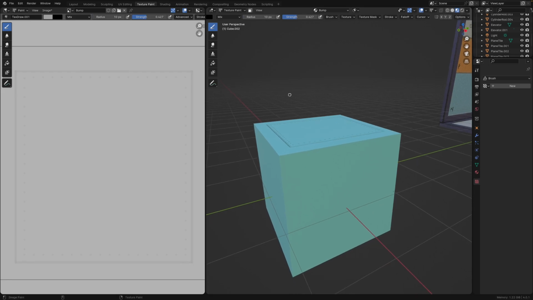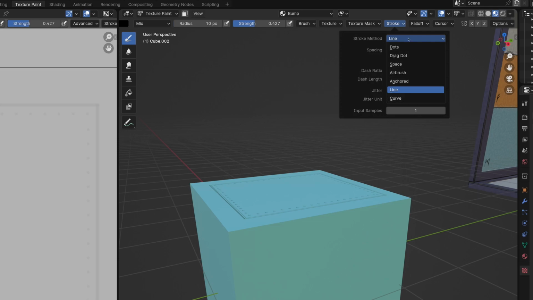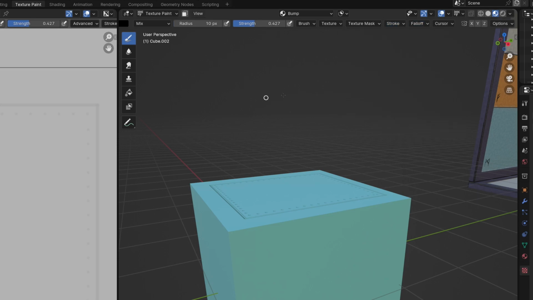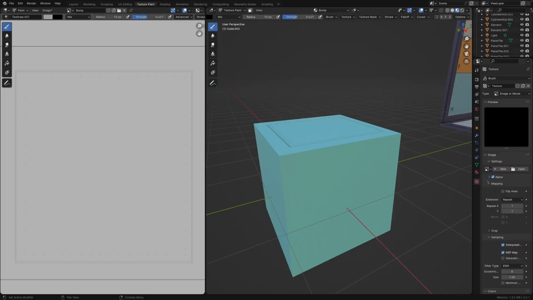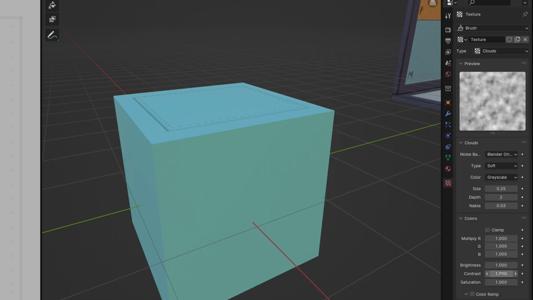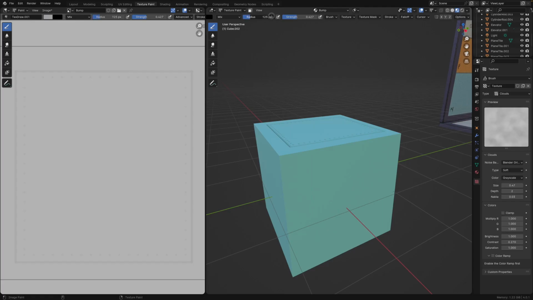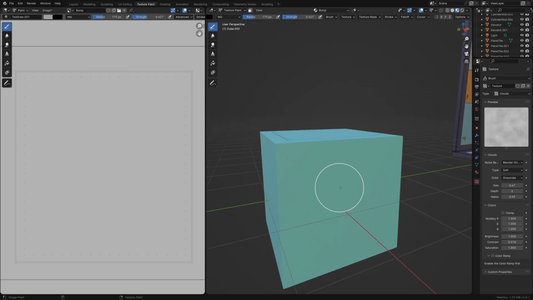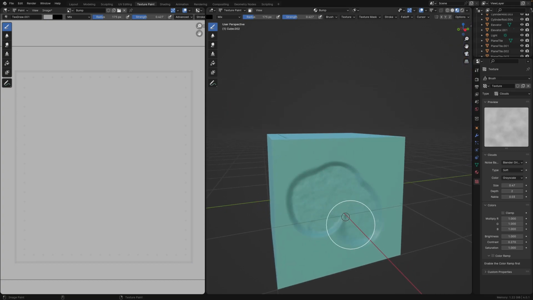We can also use textures to create some roughness of the surface. So I will use these dots, turn off stabilize stroke. I will go into texture, create a new texture, and we can just use a cloud texture here. Reduce the contrast a bit, up the size, increase the radius of the pen or the pencil, and we can create some roughness here.